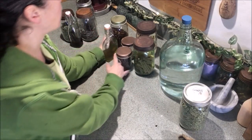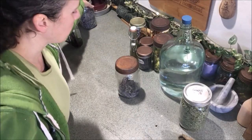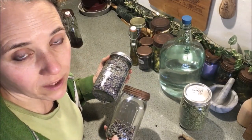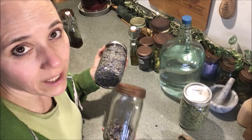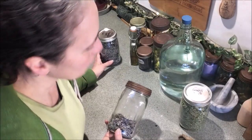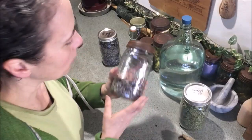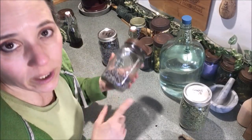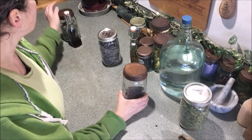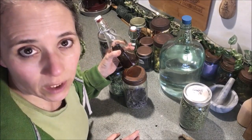Now, another option that I'm probably going to try next is another video that I did a while back on the lavender tea. And so this is actually all the lavender I've left because I didn't dehydrate a whole lot up last year because I had so much. But now that I've finally been using my lavender a lot more, I'm going through it quicker. So this year, I'm definitely going to dehydrate a lot of flowers. So anyway, you can check out my video I did on the lavender tea, and I'll put that right up here. And I think I used the marshmallow and some other things and some vanilla extract.